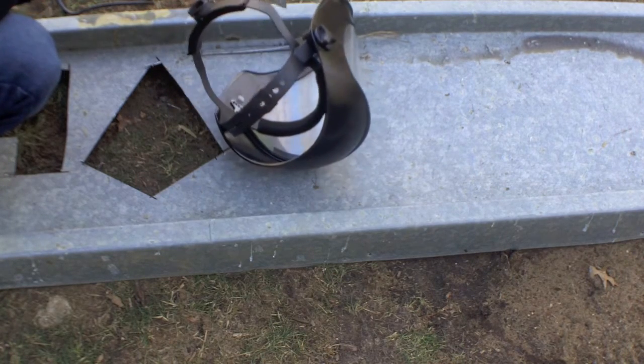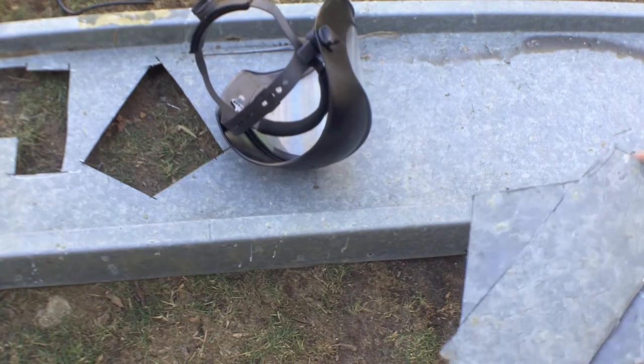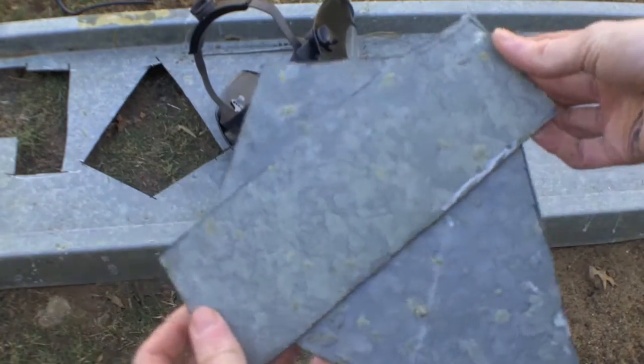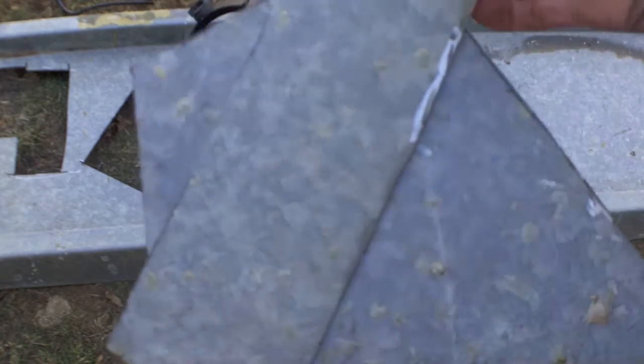And yeah, so that's pretty good. Let's compare these two in size. Okay, so that's already looking pretty nice. That's all we need. Now, I think from the other side I'm going to take enough metal for the hand guard.